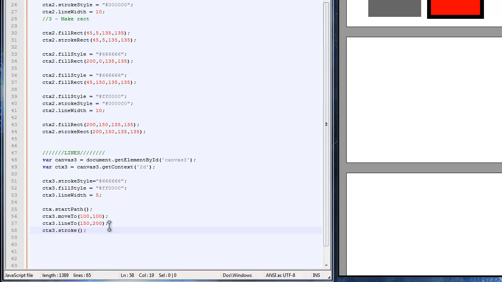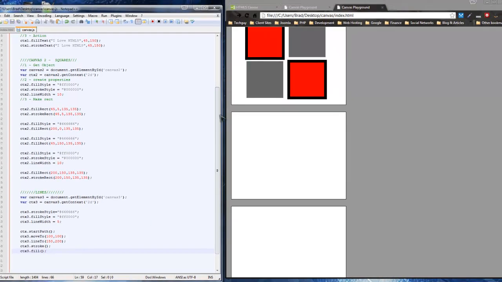Okay. Save. Nothing. What am I missing here? Maybe I do have to do the fill, but I don't think so. Huh.